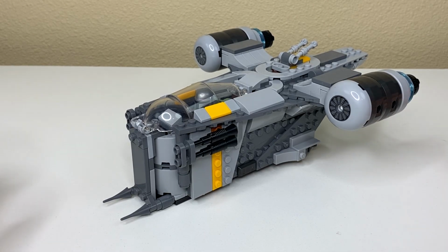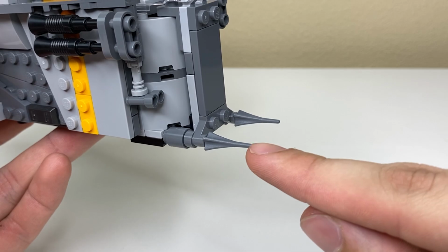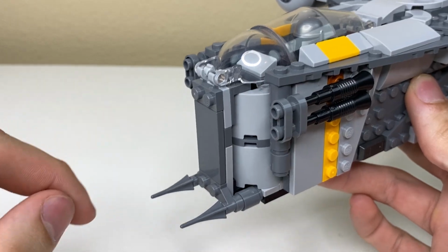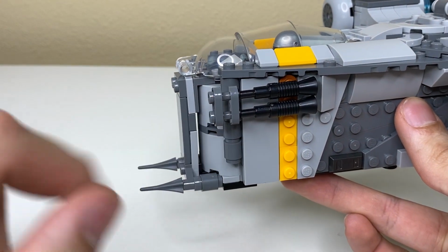And now, with all that out of the way, let's go ahead and take a look at this Starfighter starting up front. So looking at the front of this Starfighter, the most obvious thing to go over are these spikes on the bottom. And these spikes aren't just for show, these are actually ion cannons similar to what you see on the Y-Wing. So when the Starfighter's in combat, the pilot can get a lucky shot with the ion cannons and take down the enemy Starfighter shields and then light them up with these dual heavy blasters.